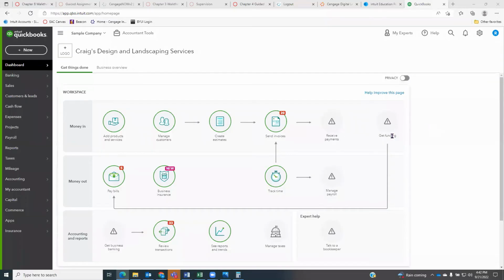All right, so here we are with the third part of chapter 8, bank reconciliation. So a lot of people don't even reconcile their bank accounts anymore. When I was a kid, I was taught to do it by hand. There was a little worksheet on the back of my bank statement.